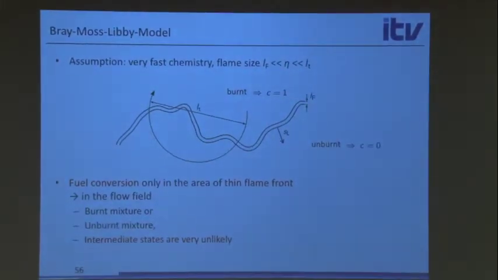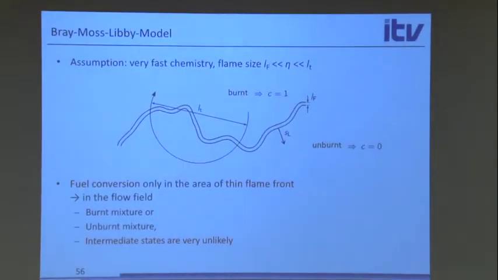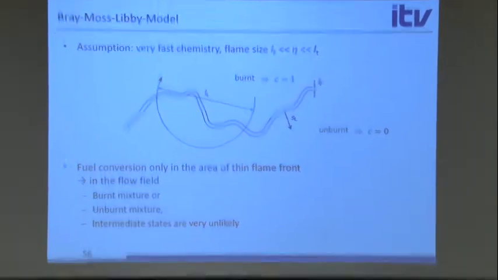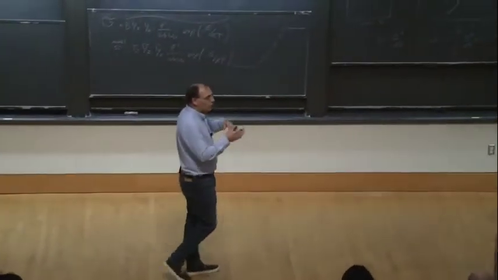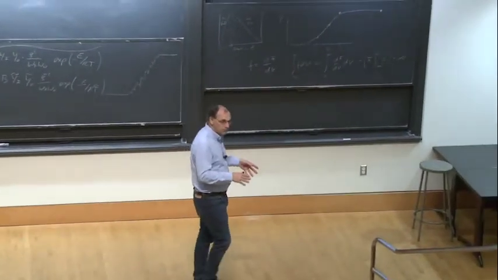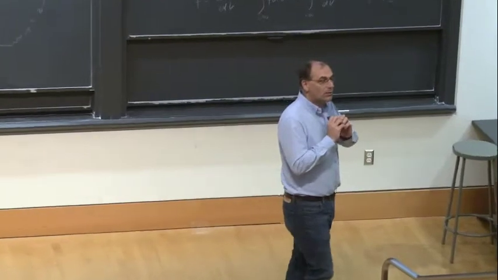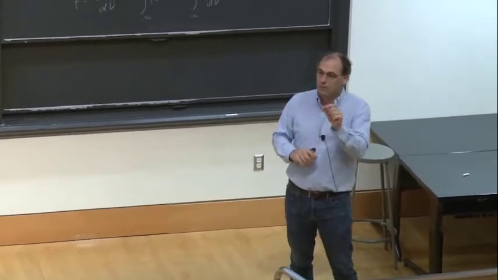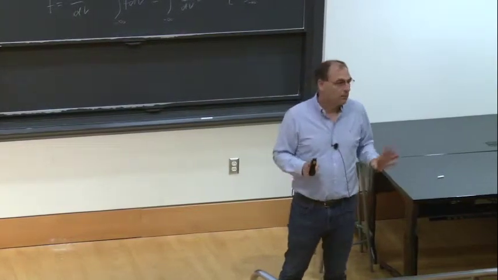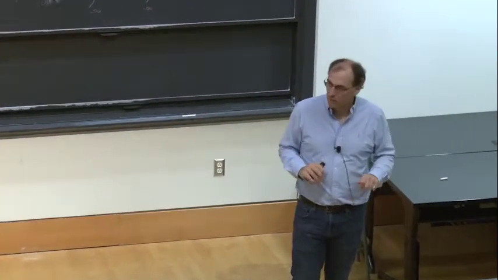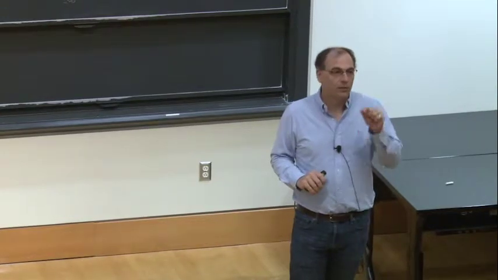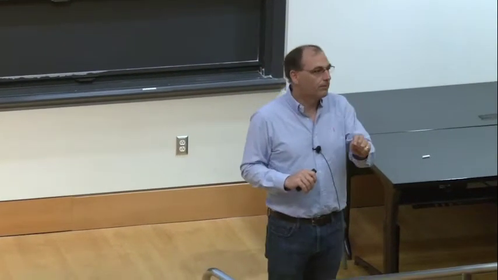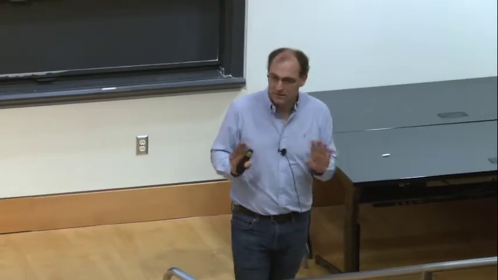The basic idea is that this model is formulated for what we call the corrugated flamelet regime. In the corrugated flamelet regime, we said even the smallest turbulent scales are large compared to the entire thickness of the flame, which means the flame is undisturbed by the turbulence, and given a certain size of turbulence, we can assume the flame is infinitely thin. That's the assumption here.